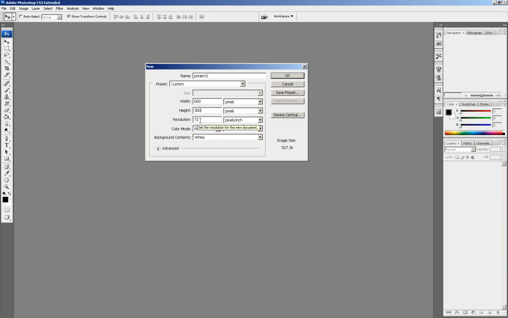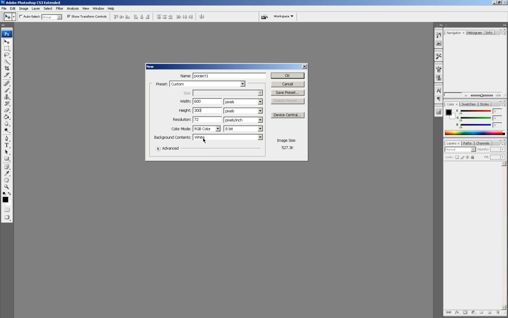So the resolution, we're working at 72 right now. 300 would be if you're working for print, so 72, we're just going to work for the web. Now, if you're going to work for both, you can go with the 300 DPI. That way, you can get your print version out and always take away some of that pixels per inch once we go to the web. For now, we're just going all web. 72 will work, and the color mode we're going to stay with is RGB.